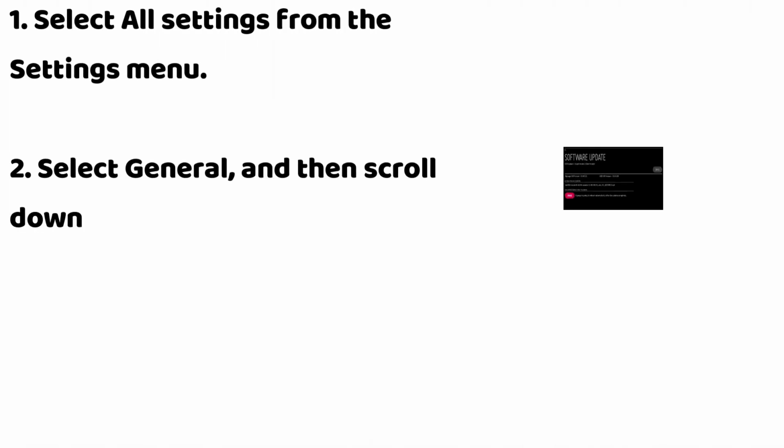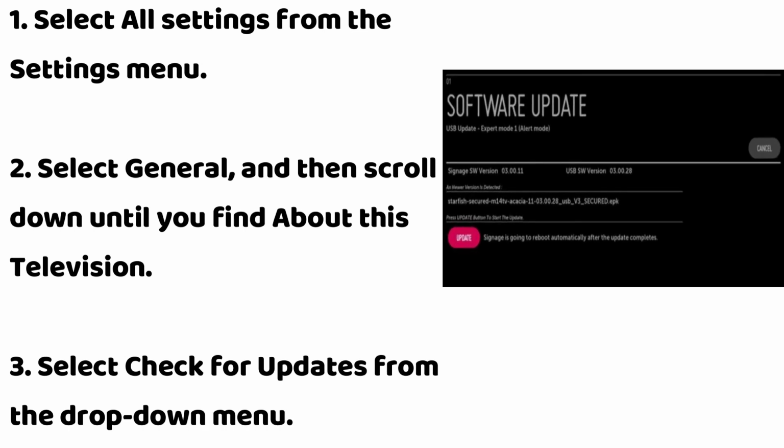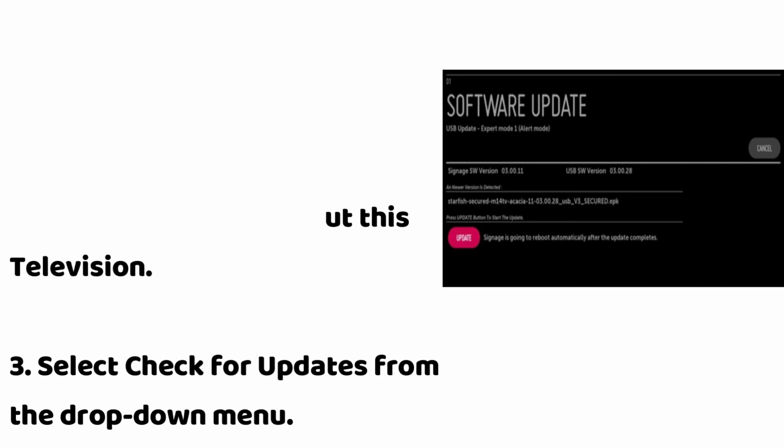1. Select All Settings from the Settings menu. 2. Select General, and then scroll down until you find About This TV. 3. Select Check for Updates from the drop-down menu.